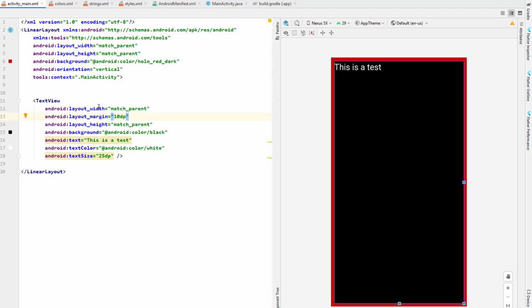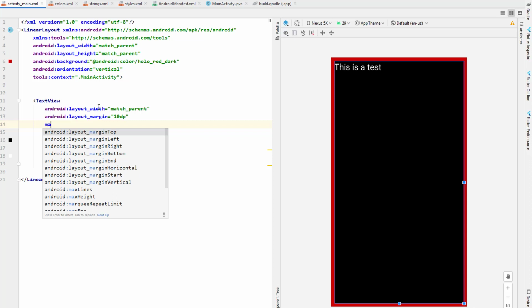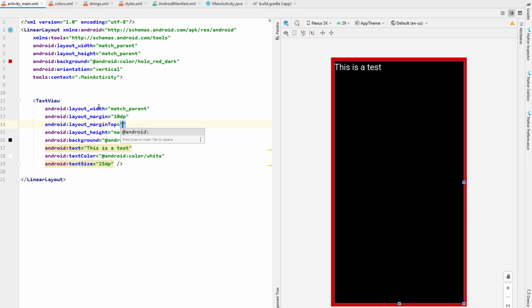Before we go to another attribute, this margin you can still specify by saying, for example, margin top. So here it means that you specify the margin for this layout from the top. If I make it, for example, 50 dp, right now we shall not see any change because there is a default margin. This margin is going to be implemented across all sides in case you don't specify which specific side. So if you don't specify and add another margin that is specific, for example margin top, this one cannot overwrite the one that was not specified.